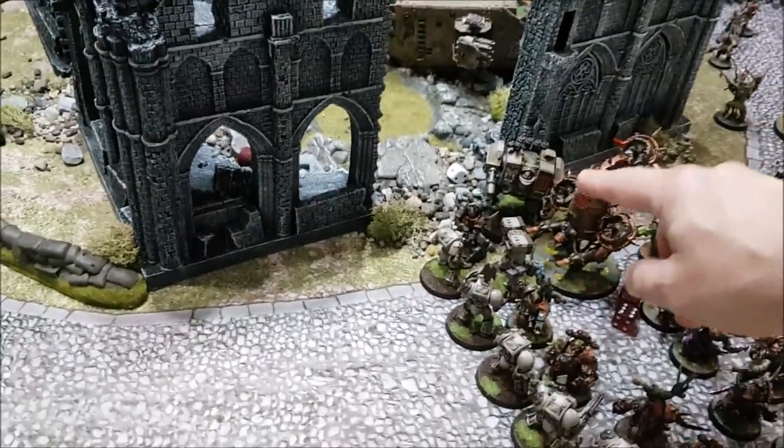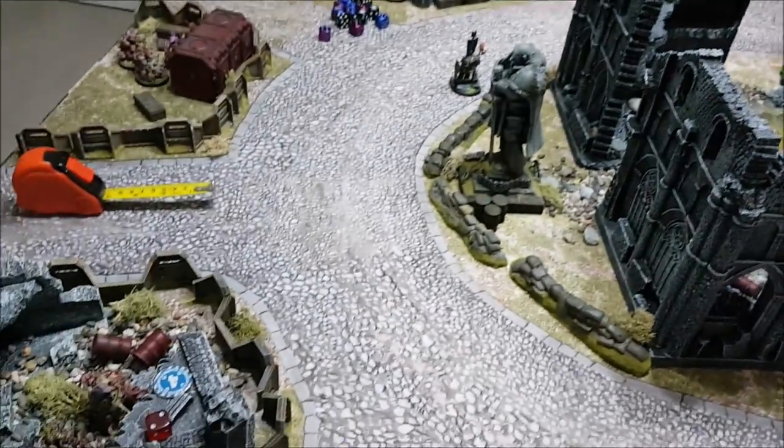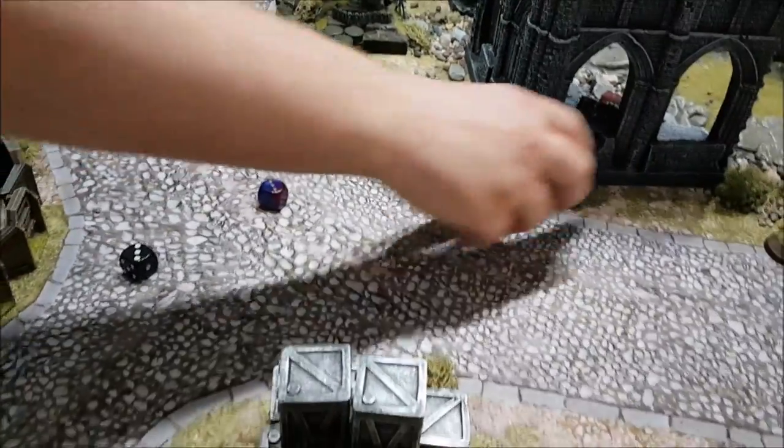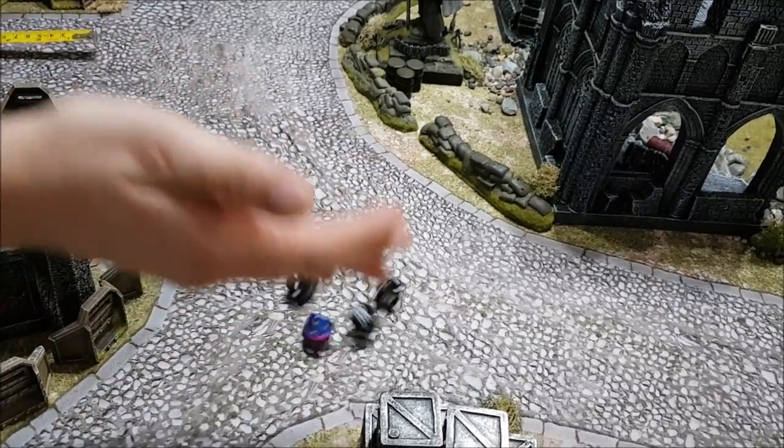Didn't get any. You putting all your attacks on the Bloat Drone? Yes. Okay, so how many attacks is that? 4 attacks, hitting on 2, strength 12. Go for it. And they all hit. Strength 12, I'm toughness 8 at the moment, so you're winning on 3s.